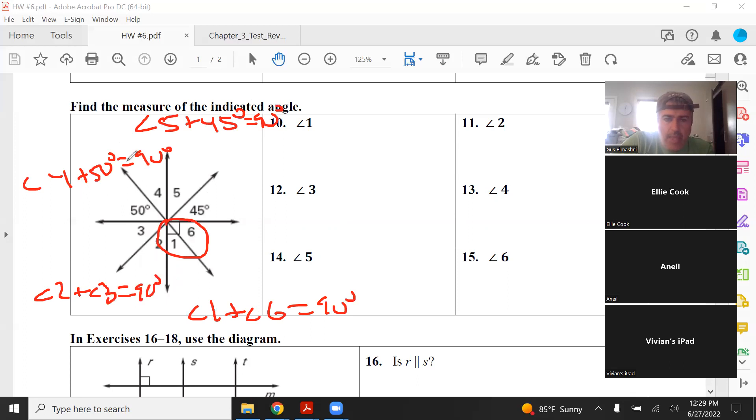Now I do know that angle 3 is opposite 45 degrees, so that's 45 degrees. Those are vertical angles. Also, angle 2 and angle 5 are vertical angles. Once I know angle 5, then I get angle 2. So that's going to equal angle 2. Hopefully that gives you a little bit of a push.